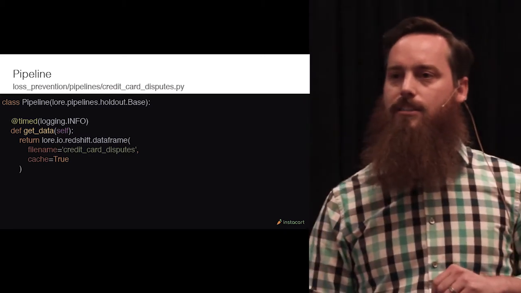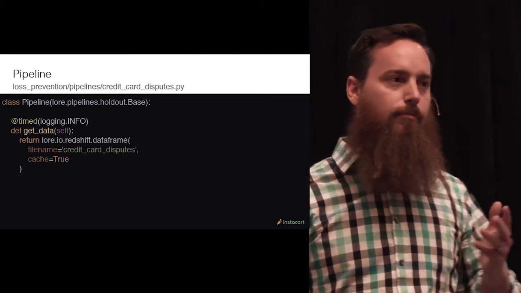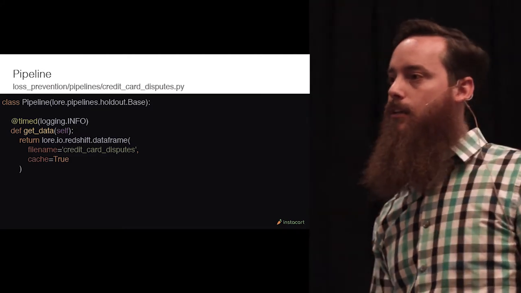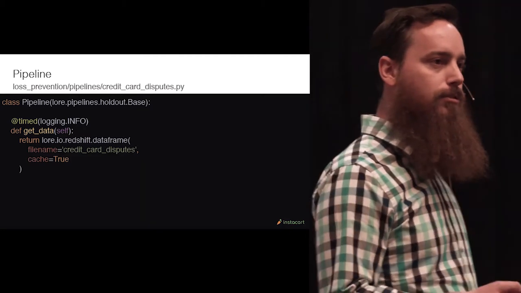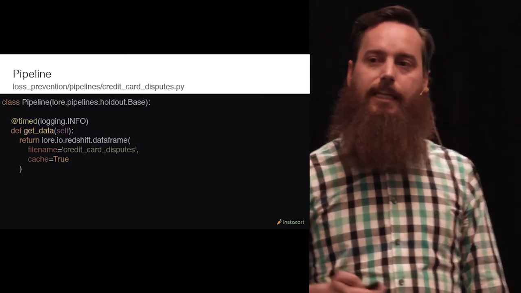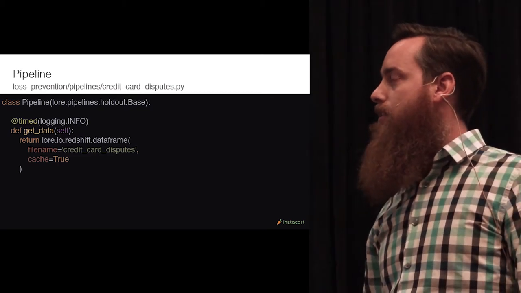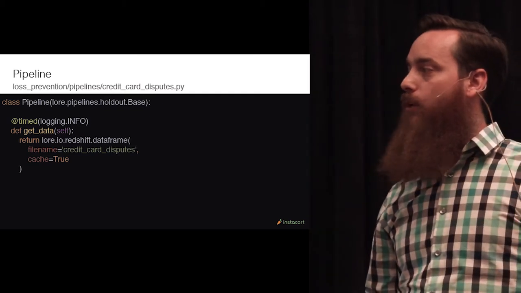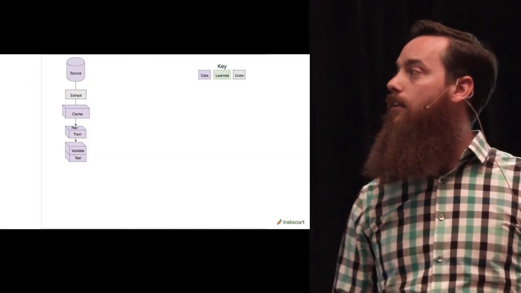Data frame returns a pandas data frame. If you're familiar with Python, it's basically an in-memory table that you can perform many of the SQL-like operations we're used to in a highly efficient manner. An interesting caveat is that it's columnar, similar to our data warehouses. It's not row-oriented, so you should just keep that in mind when you're working with it. The final thing to keep in mind is that we're using the SQL file here that we created previously, and we're going to cache that. You don't have to cache if you don't want to, but I like caching.